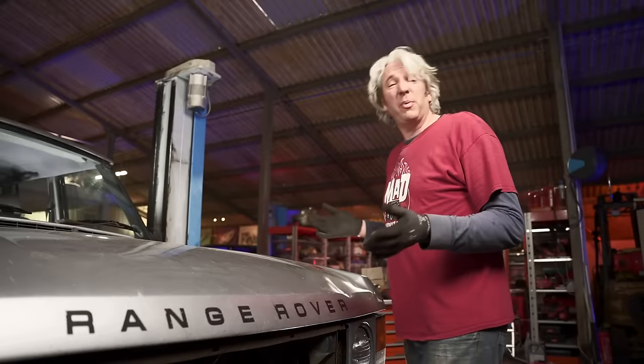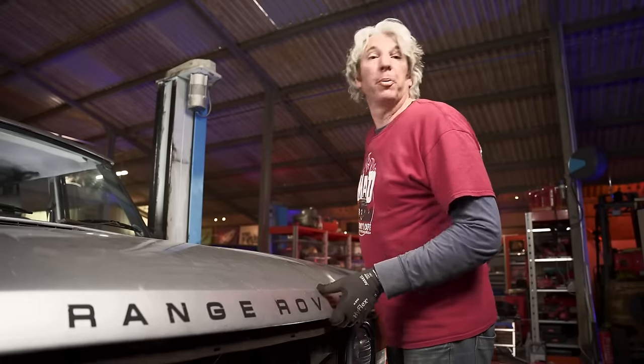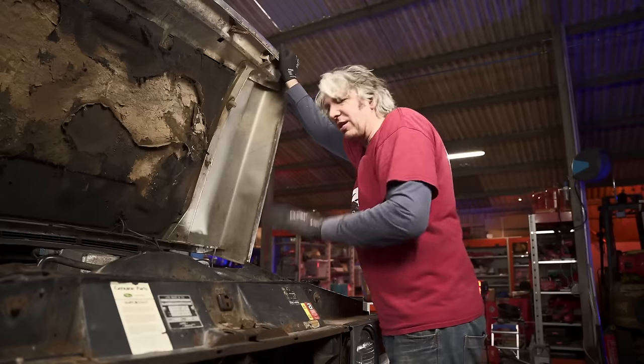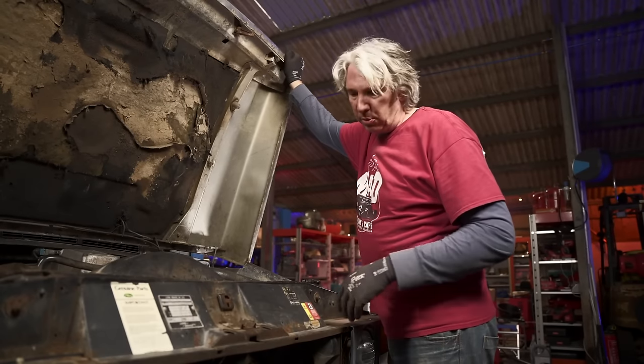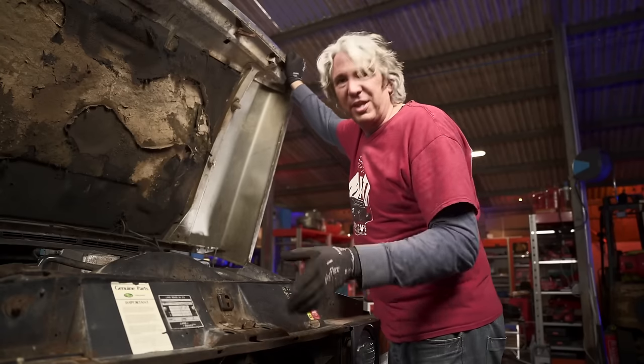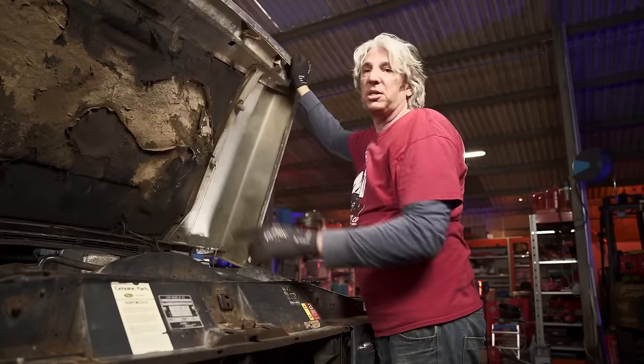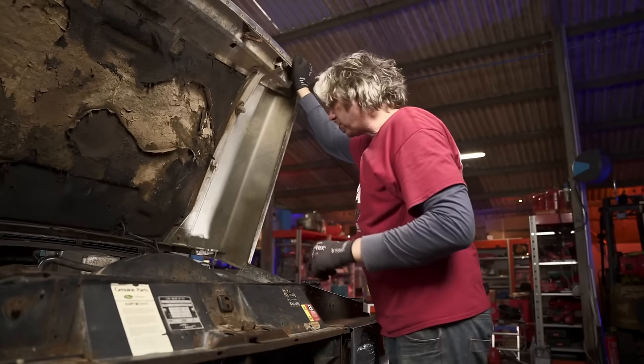Now, number 17, we already know about. The bonnet is insecure. Well, obviously, I had to break in to our Range Rover just to get the thing started all those weeks ago. Shall we say months, in fact? Now, to fix it, it's nice and easy. Just have to do up some nuts and bolts. We'll also have to fix the bonnet stay, which, of course, just fell off when I first opened the bonnet.